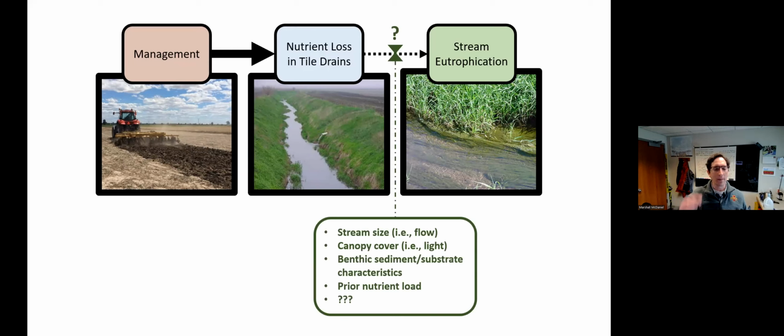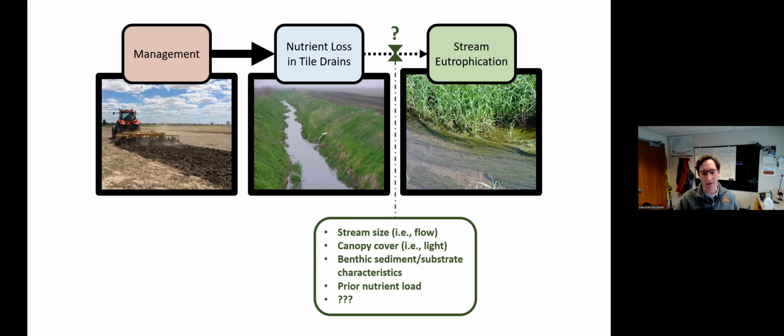Some work by my master's advisor at the University of Illinois, who is now retired, studied a lot of these factors on what did cause stream eutrophication, whether it was the stream size or other characteristics dictated by flow. The canopy cover seemed to be a big, important predictor. And a lot of these ag ditches don't have trees on them, like the one pictured here in the center.